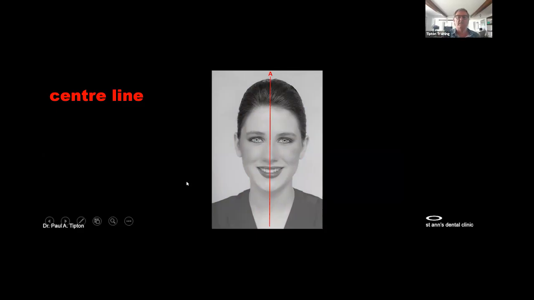So we need to have symmetry across the midline. The more symmetrical it is, the more false it's going to look. The less symmetrical, the more natural. And what we've got to do as dentists is create that balance. Some patients want pure symmetry. They want the ideal smile, the media smile. Other patients want an improvement. That's down to us to talk to the patient to understand what they really want. We'll show you both smiles as we go along.